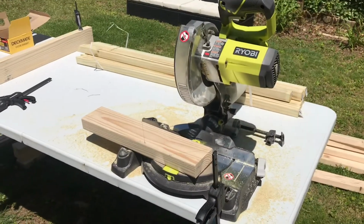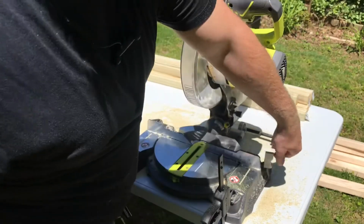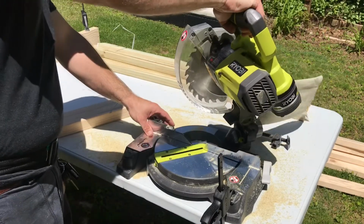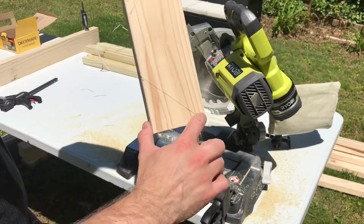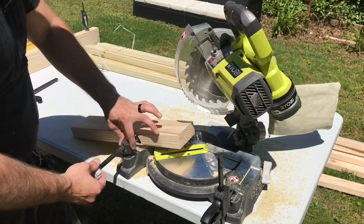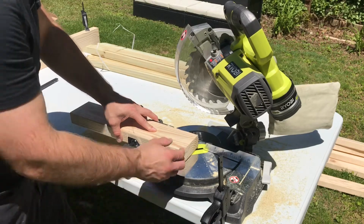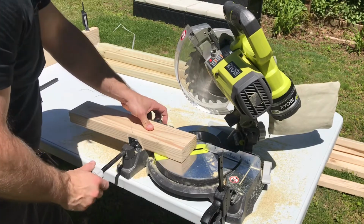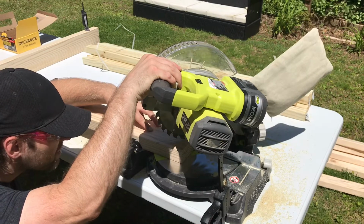I adjust my saw to rotate it so that I can get it to cut at the angle that I wanted. Quick release chuck here to help me rotate the deck. And down here I have angles. I've got one angle here that's going to be coming in this way. I've got another 45-degree angle coming in this way. Brace here. I'm going to slide that in so that it's easier for me to hold, because I don't want to get my hands too close to this particular cut, because the blade's coming down pretty close to where I want to handle this piece of wood, and check to see if my cut's going to be straight.